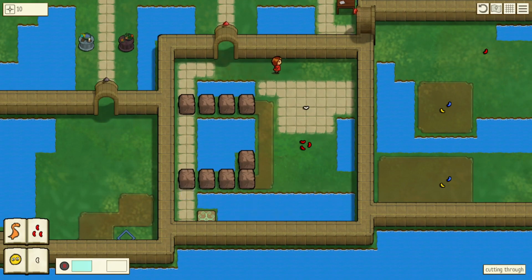So, cutting through. 2 beans. A white bean. Okay. Got it. I think I understand what's happening here. Mostly. Mostly, not entirely. So I can certainly do this. That's a real suspicious tile right there. Okay. I'm eyeing you with extreme suspicion.